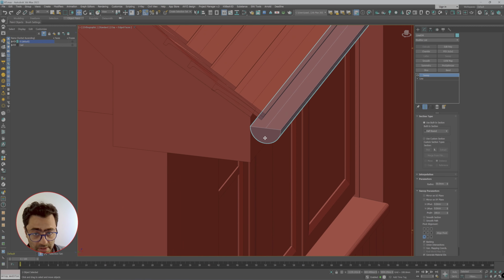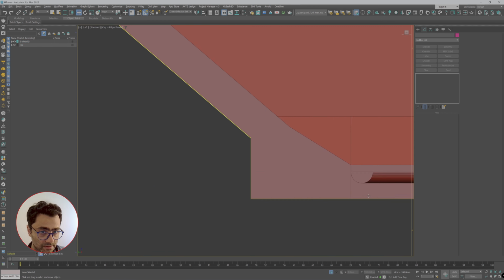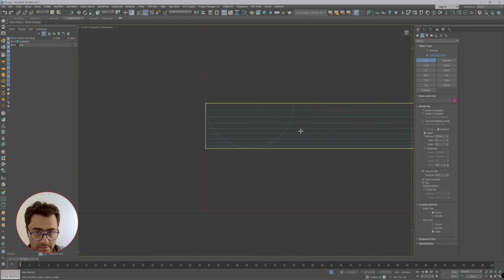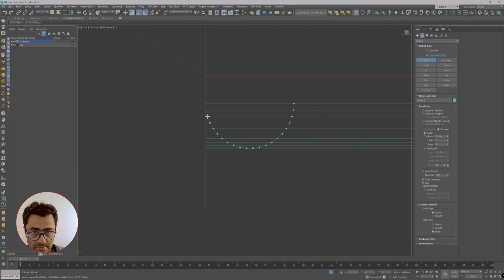And the other bit we can do is we can go here. We can then create sort of like a support or handles.